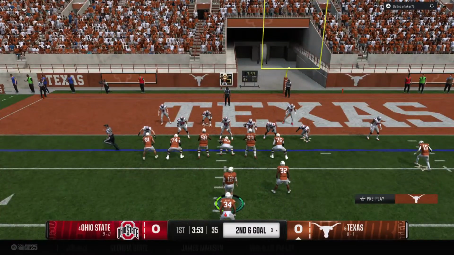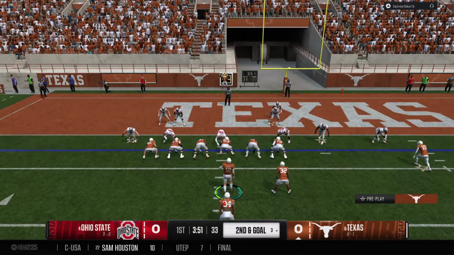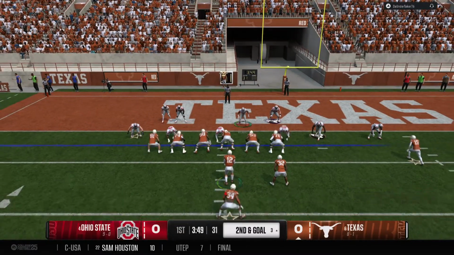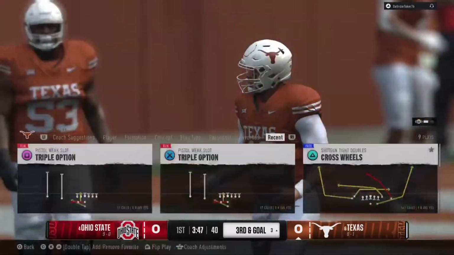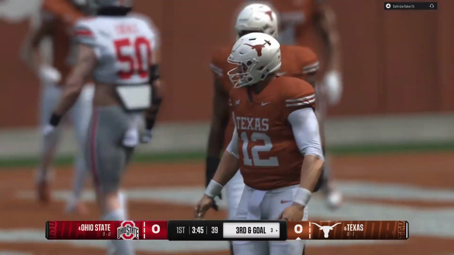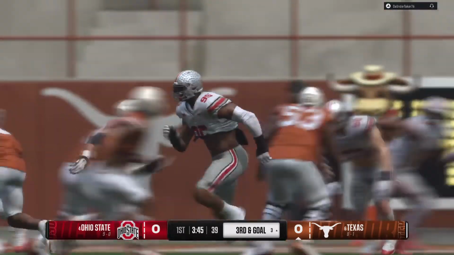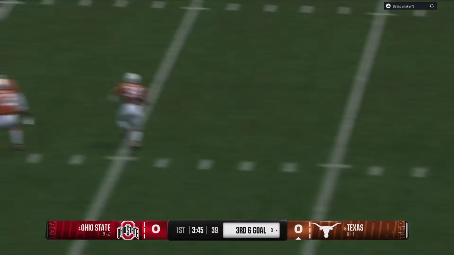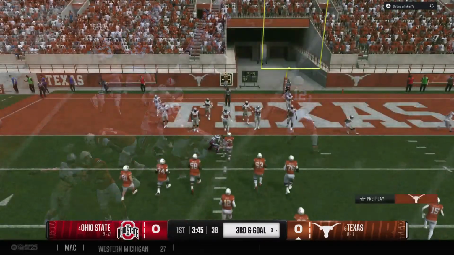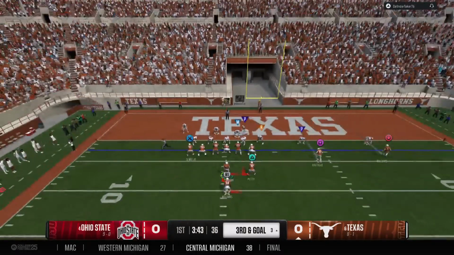You wonder if they're going to be able to run it in, or they're going to have to spread this defense out and try to find a one-on-one matchup to put the ball through the air for the touchdown. And he'll maybe get back to the line of scrimmage, but no more than that. Chris, textbook job by the defense surrounding the runner and preventing that play from being bounced to the outside. This defense is making it tough. Ball still at the 3.